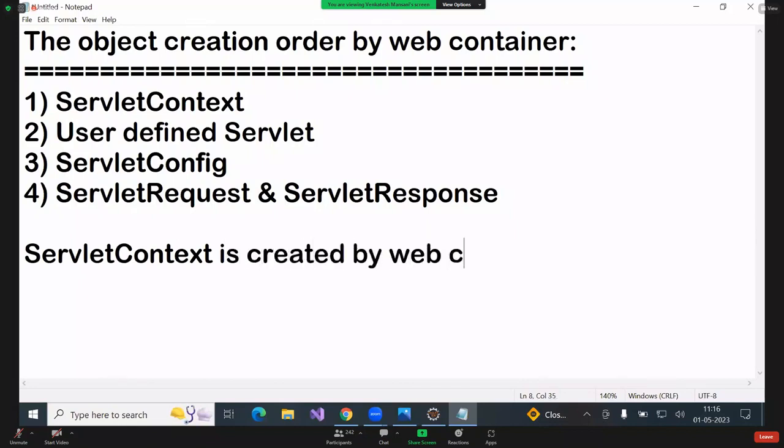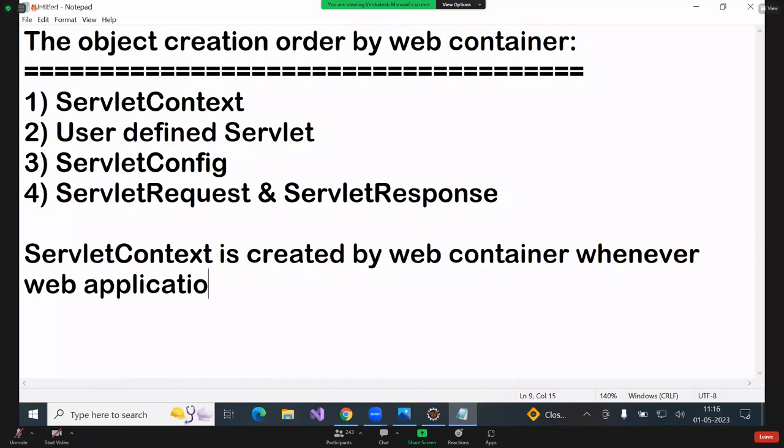by web container whenever the web application is deployed on the server. Note down.